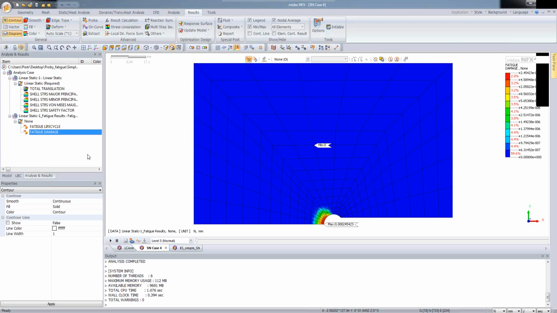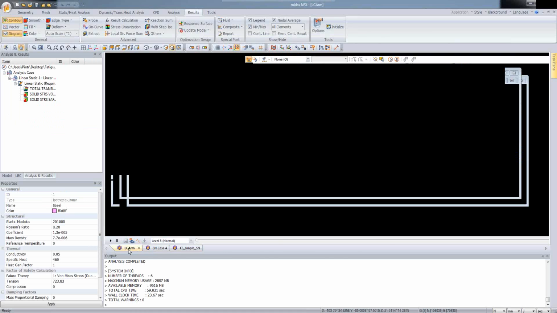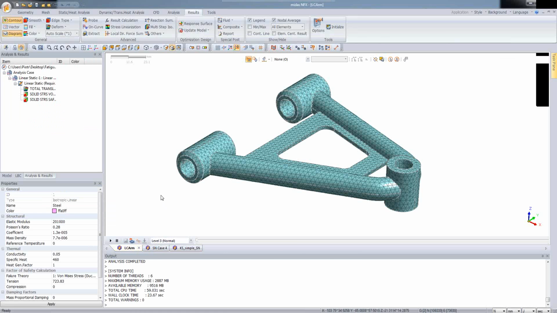Okay, so it was all about the SN method, and right now I'm switching to the next model, and we will perform an example using the strain life method. At this point, everything that you have learned about the total life method will also be applicable to the next model.